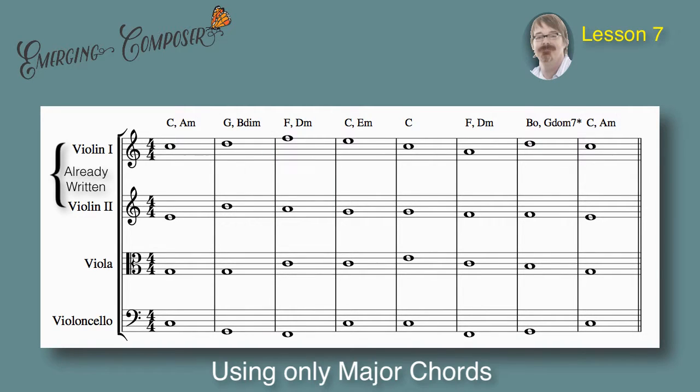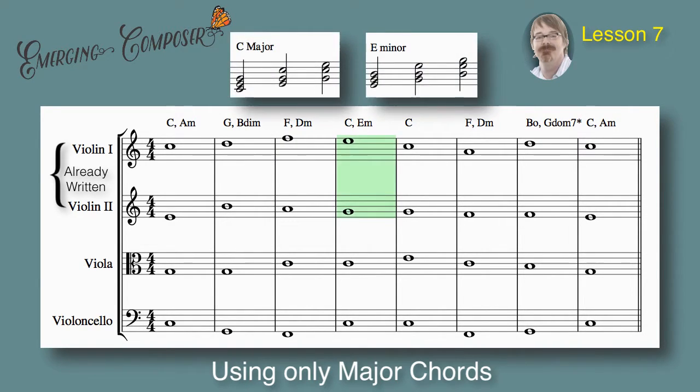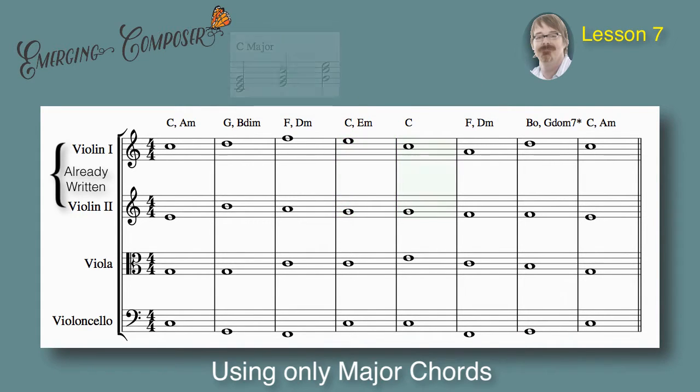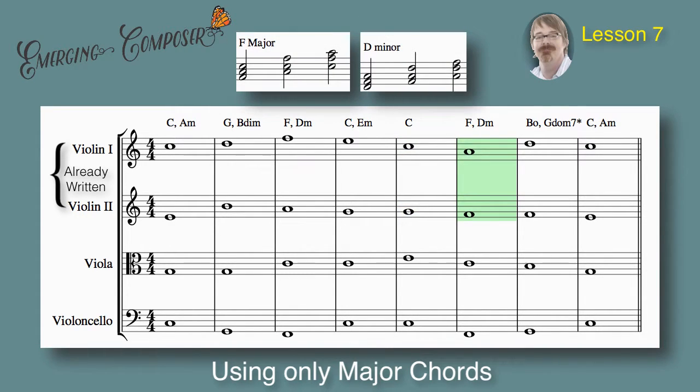Now we have, in the next measure, a G and an E. Well, gosh, that could be a C chord. It could be an E minor chord. Next chord, we have a G and a C. There's only one chord out of all the triads we have here that has a G and a C in it, and that's a C major chord. Next, we had an F and an A. Again, that's going to be an F chord or a D minor chord.